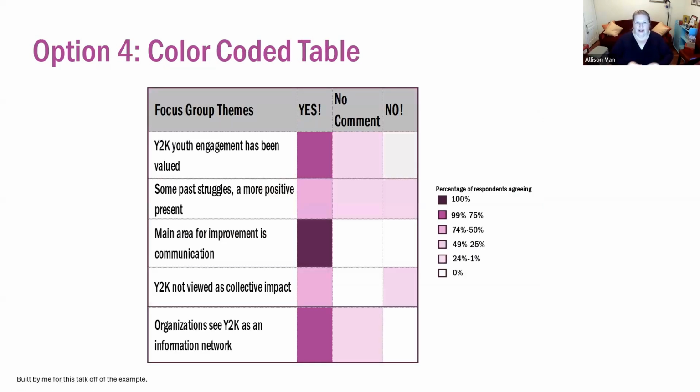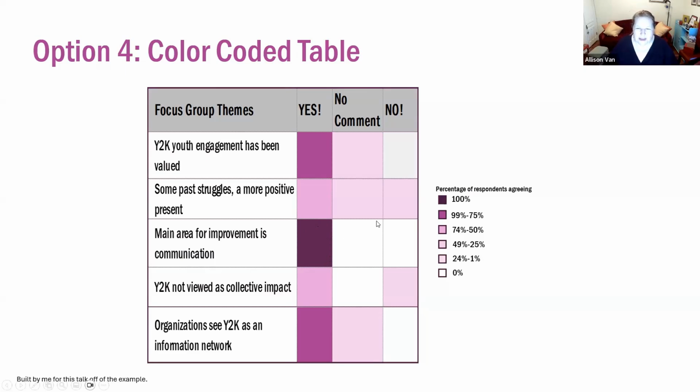Okay, option 4, we're moving right along. We have a color-coded table. Again, this is based on the same example. Here, these are the themes that they pulled together from the focus groups in this study. And this is made up data on my part because I didn't have this information. But if you want to show the range of how many people validated a particular theme, because not everyone signs on to every theme, as you know from your analysis.